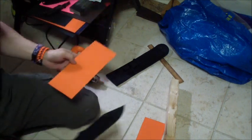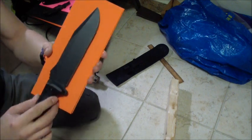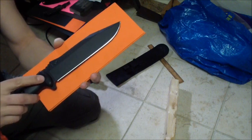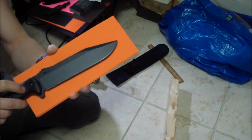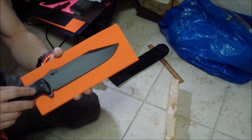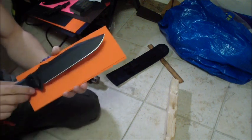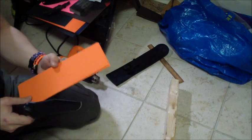What I did, I pre-cut two pieces of Kydex, big enough. You see how much space I have all around the knife. I have a nice 1.5 inch on top, over the bottom of the handle, nice space on the bottom, and about an inch around. Always better, since Kydex is pretty cheap as a material, to have more around than cutting it very close.